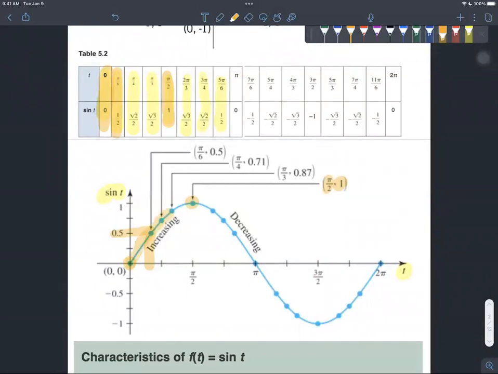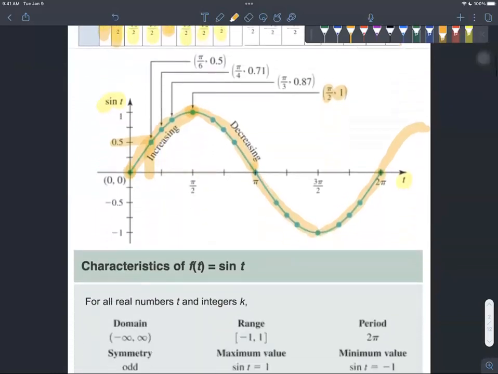The value is increasing up until pi over 2, and then you saw that the value started to repeat. So that means if it was increasing before, the value is then decreasing afterwards, and it continues to decrease, and then it begins to increase and goes back to the value of 0 at 2 pi radians. And then it would repeat again, right? Because we said the sine of coterminal angles would be equal. And so this thing will then repeat in a periodic fashion.